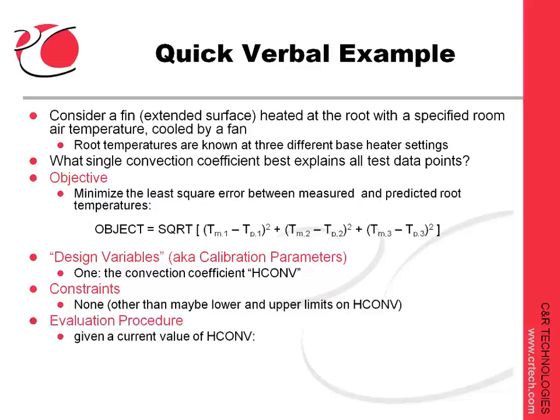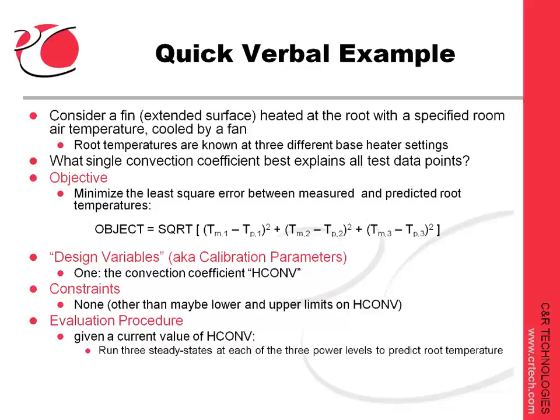And finally, there's the evaluation procedure, where we evaluate the current model. In this case, we find the error resulting from the current value of hconv that the solver would like evaluated. In this verbal example, that takes 3 steps. First, we run 3 steady states, each predicting the 3 temperatures needed for each of the 3 heater power levels.